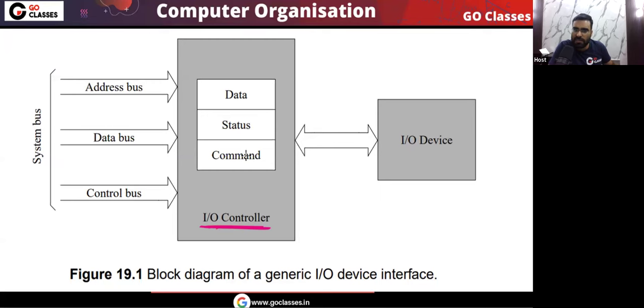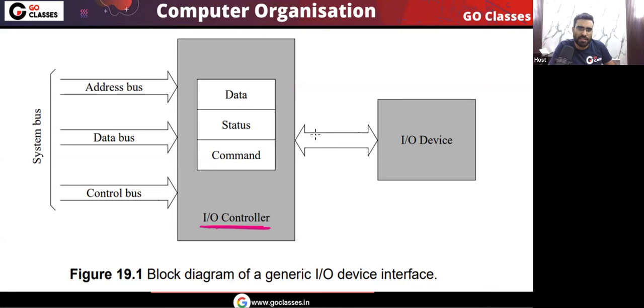Let me tell you the answer. Yes, they also have an address. So remember, each register has an address. And if you want the accurate definition of port, then port is basically the address of a register. For example, maybe the address of this register is 500, of this register is 501, of this register is 502. Are you getting my point?